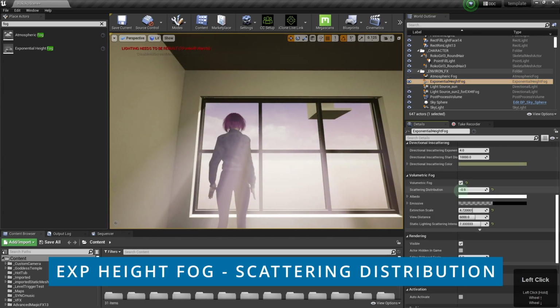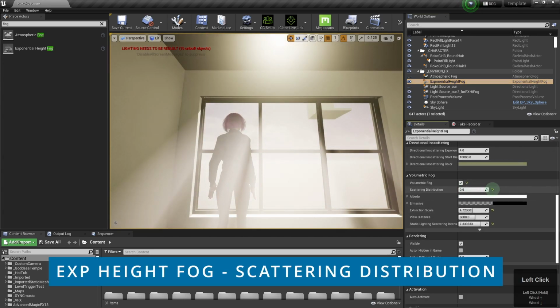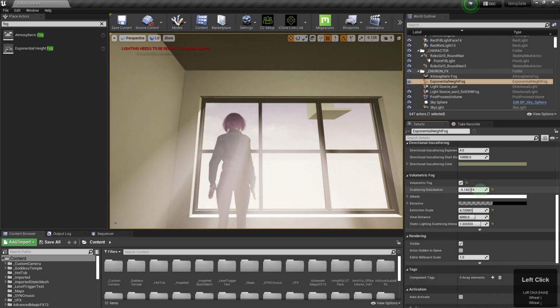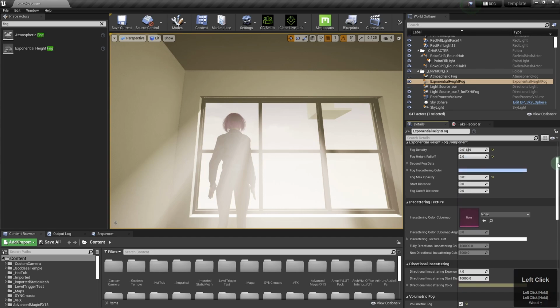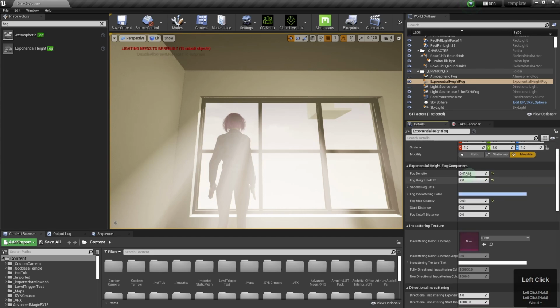So I'm just noodling around with fog. Scattering distribution, this is another setting you can mess with. To be quite honest, half of these I don't know what they are, but I just fiddle with them till I'm happy.